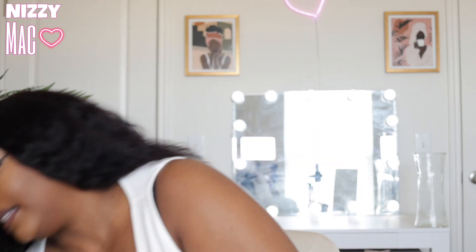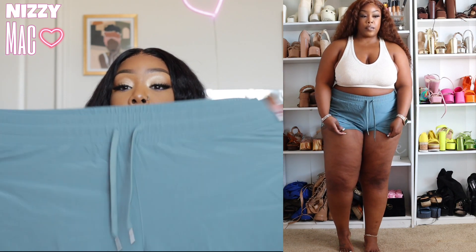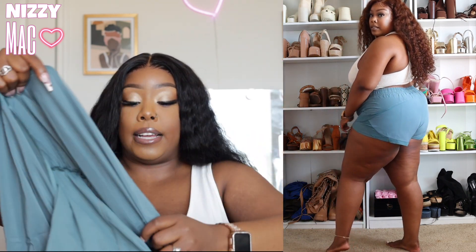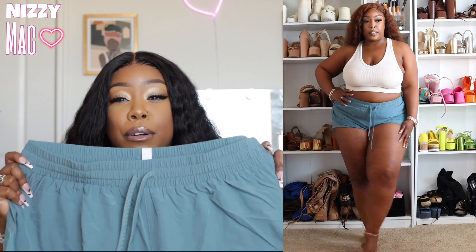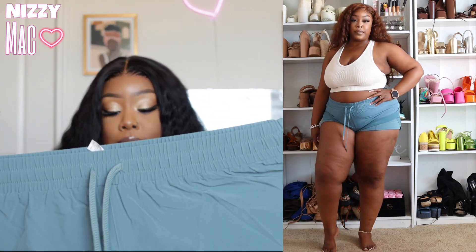These next ones are also part of the Breeze Collection — they're shorts with a lot of stretch. I'll note these were a little bit tight since I got them in size 1X. On the inside they have a biker-shorts-style fabric, and then there's an outer layer over it — I really like the double lining. The color is kind of a teal, almost a muted green. Super cute, even if it wasn't one I picked.